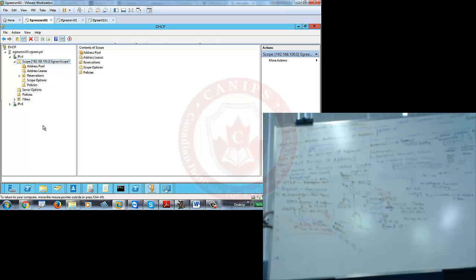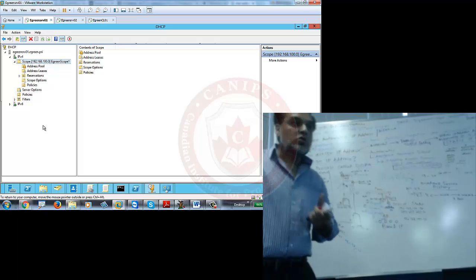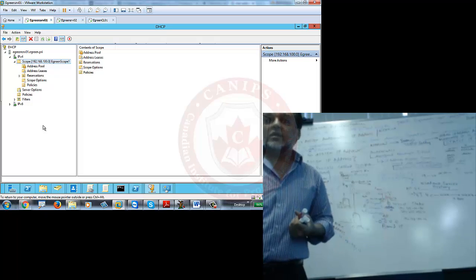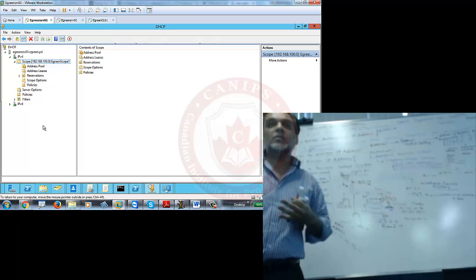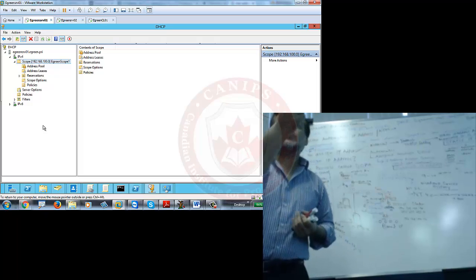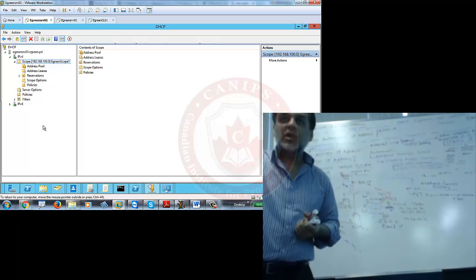So guys, it is said that if your network is smaller, keep this lease time. If your network is smaller, so let's say we have a network of 20 PCs here, I won't change it to anything else. But guys, if your network is huge, a big network, then keep the lease time shorter, because then machines can get new IP addresses. Because if you have a huge big network, there might be guest machines in your network as well. You don't want to assign IP addresses for guest machines for 8 days and wait for them.